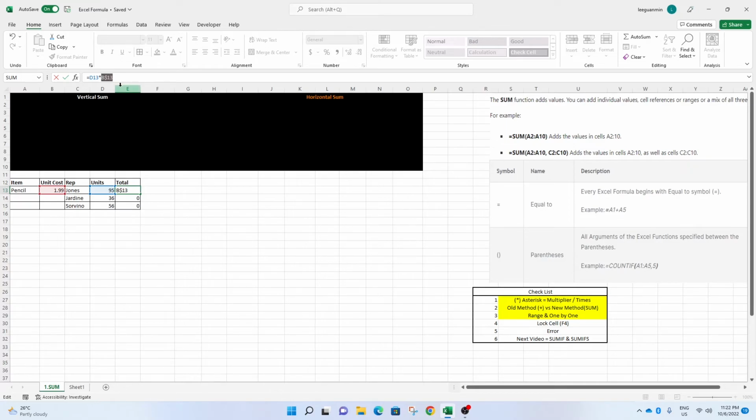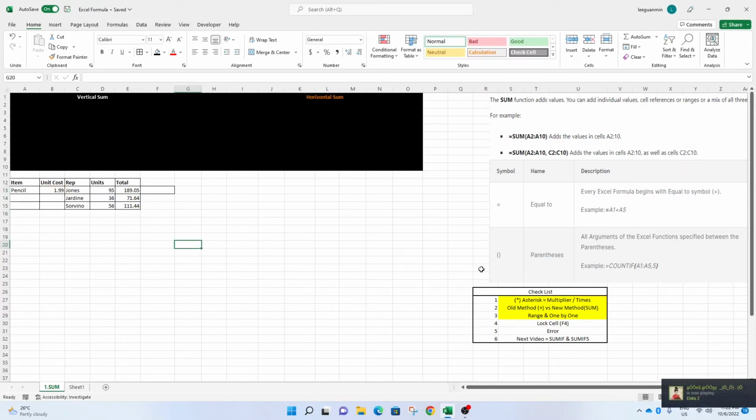So okay, for example, I just lock 13 without locking the B. Okay, so I just drag it from here to here. You can see it moved the row, but if I drag this downwards, you can see it didn't move at all. It didn't move 13, right? Okay, this is a locked cell.